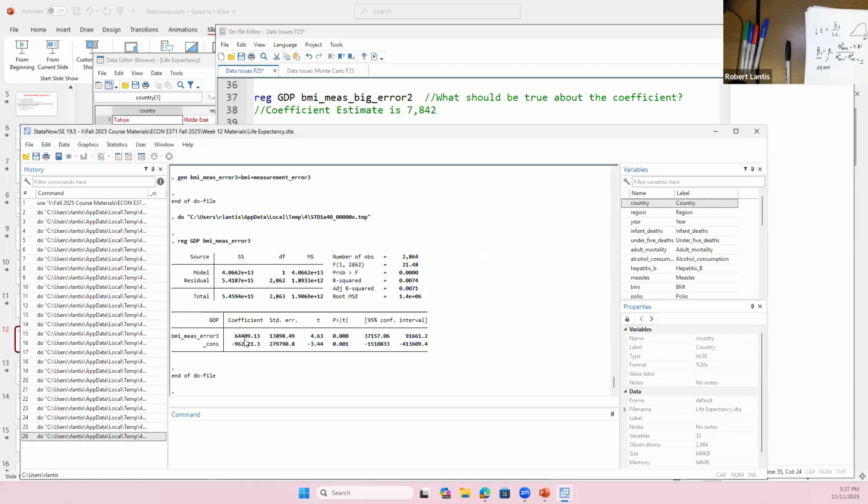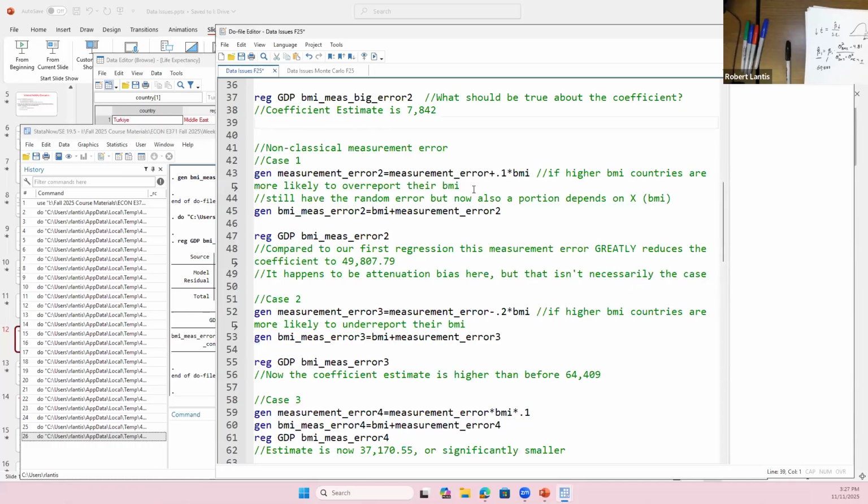So the simplest way to show that is if the measurement error is a positive function of the X variable, we end up with an estimate that was too low. And if the measurement error is a negative function of the actual values for that X variable, we end up with a coefficient that is too high. Okay? And what I'm wanting you to focus on there is that if we just have non-classical measurement error, not to remember is it higher or lower, just that we don't know which direction it's going to go. Okay? Because here I can create what the relationship is.